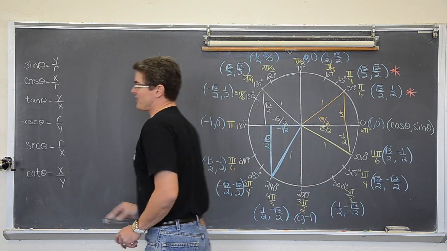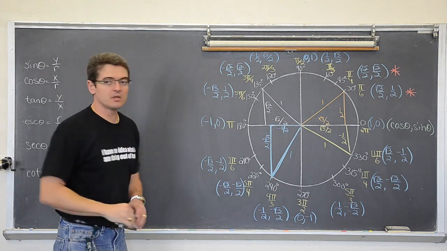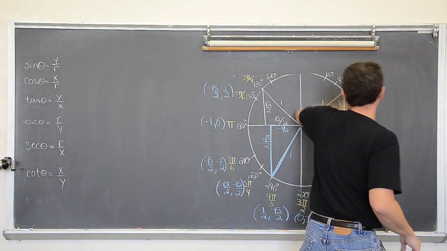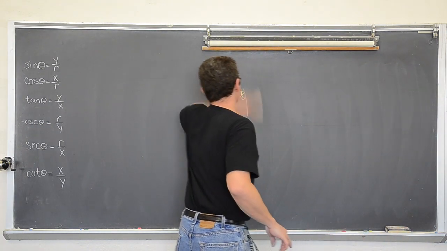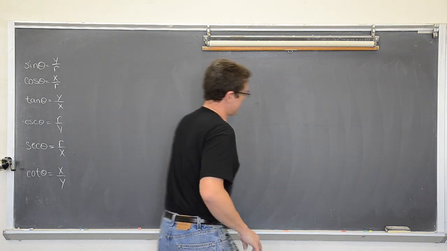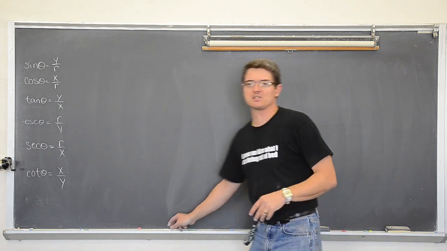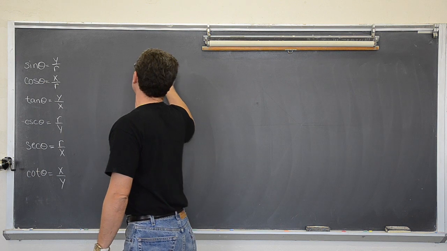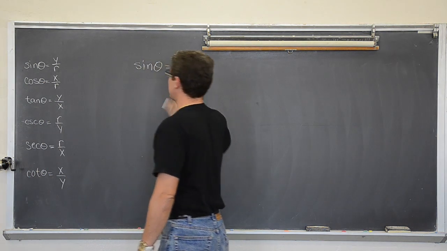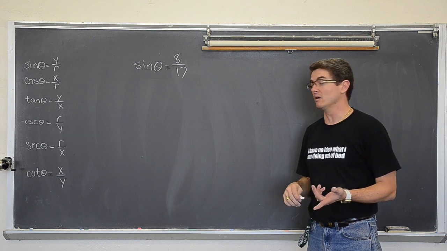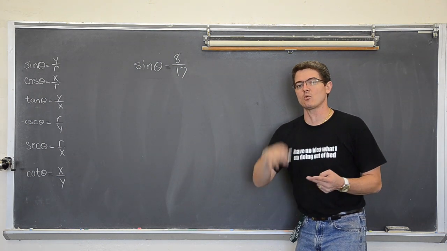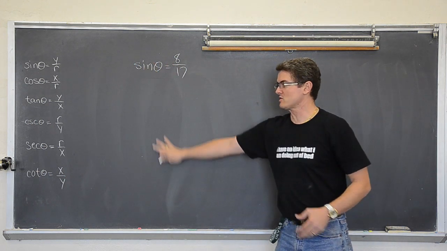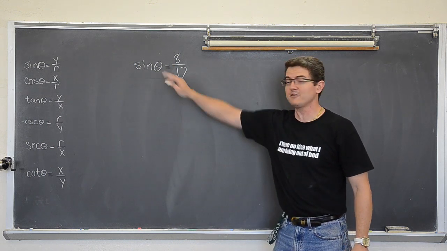I've done a whole bunch of questions off the unit circle and talked about how we set it up. Now I want to do some trig functions without the use of the unit circle. We're not really going to evaluate trig functions, but we are going to set some trig functions up and find the other trig ratios. We have the sine of theta equals 8 over 17. Sine is y over r, and there are two quadrants where the y value is positive — quadrant 1 and quadrant 2.